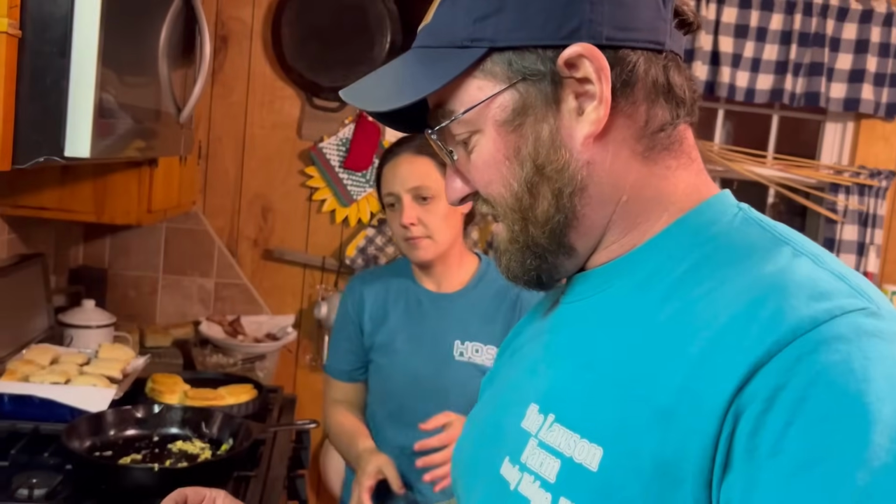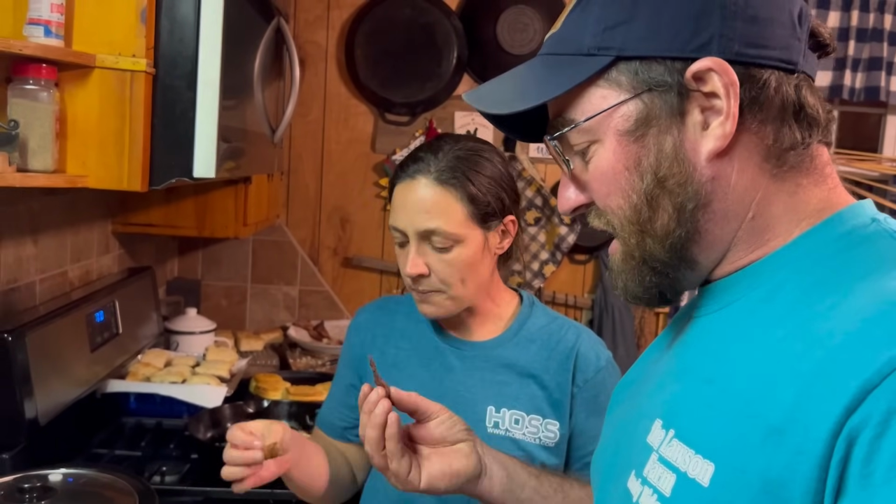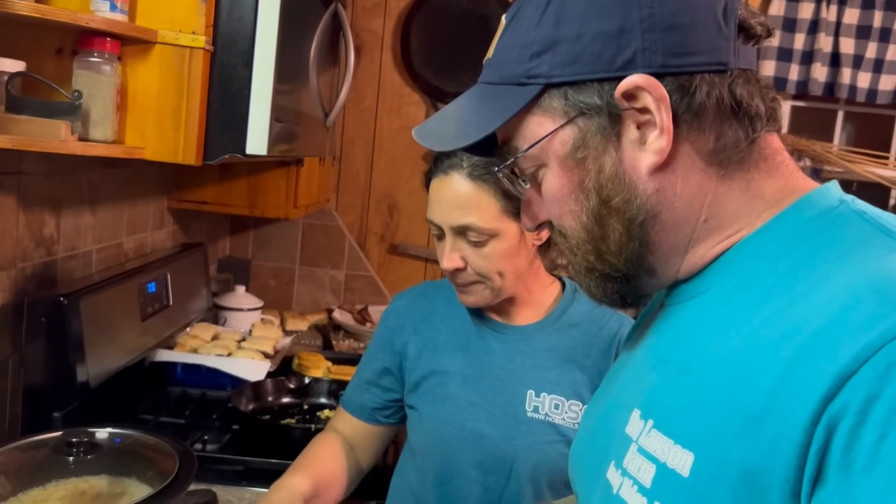Yeah, I did get that thin. It just falls apart, don't it? This is our first round of the year, so there's always some adjusting needed. I think next time we're going to have to go a little bit thicker. It's really, really good, though. I mean, I like it thin, but it's just a little more crumbly when it's thin.